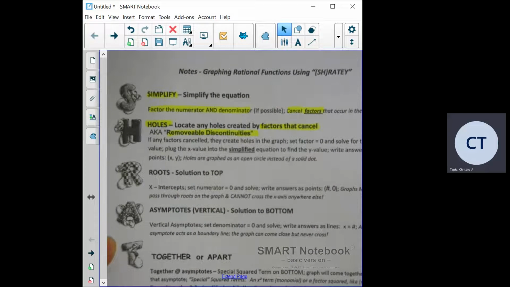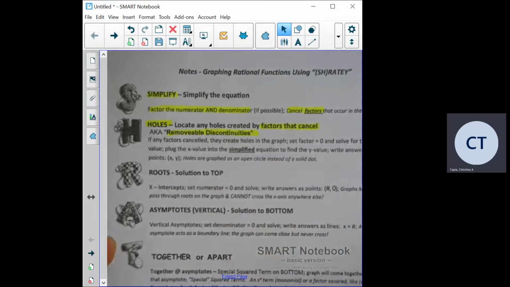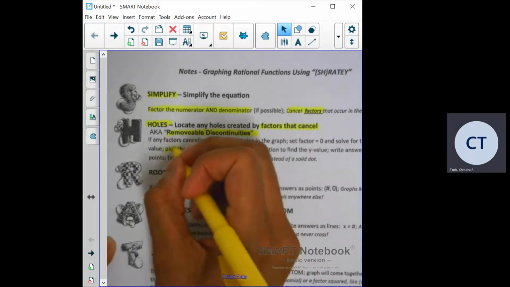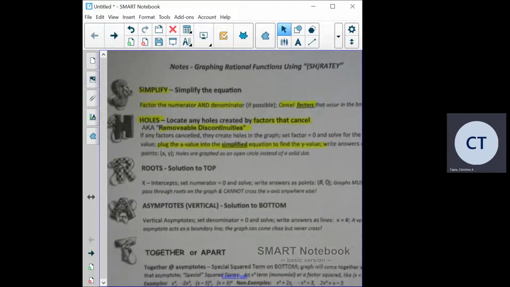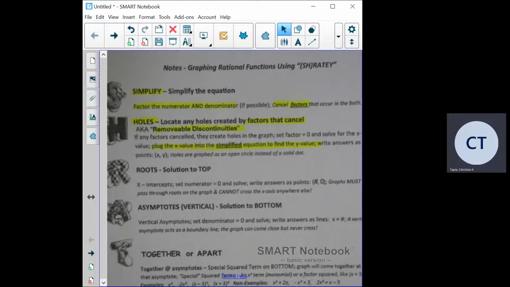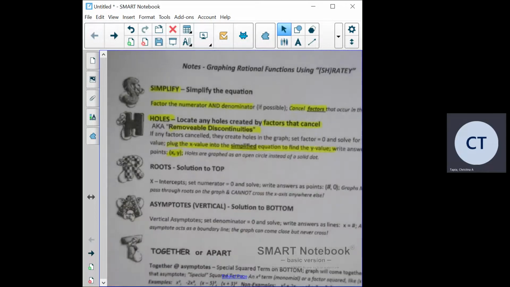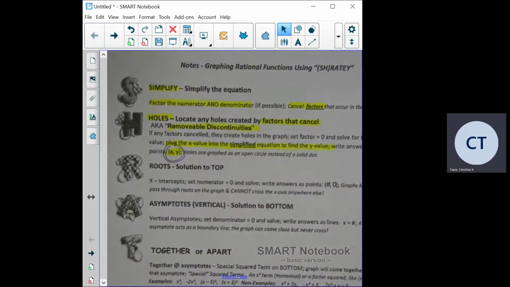So now, the last part of rational functions that I'm going to review with you guys is how to find holes and how to find your slant asymptote. So in order to find your hole, whenever you're finding the hole of your graph or your function, you're going to take whatever's been factored, you're going to plug in the x value, use your simplified equation to find your y value. The goal when you have a removable discontinuity, which is a hole, is to get a coordinate. That coordinate is what I look for as your answer. So I'm going to actually circle that too. The goal of finding a removable discontinuity is to find an x and y coordinate.